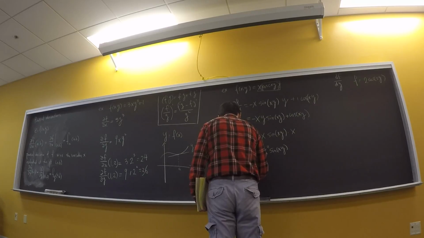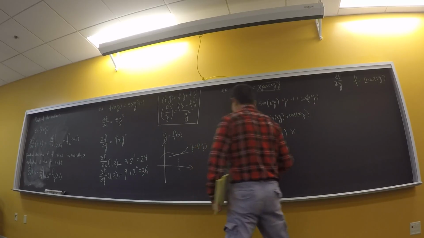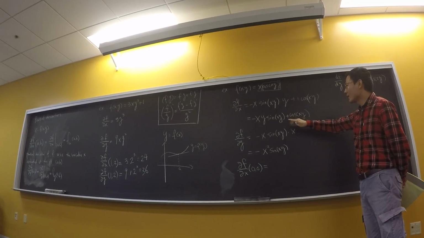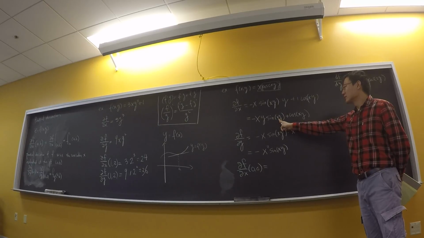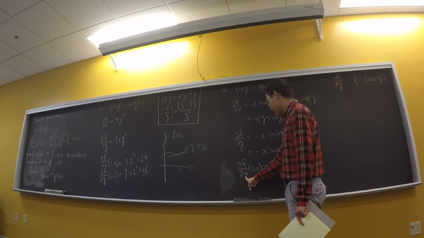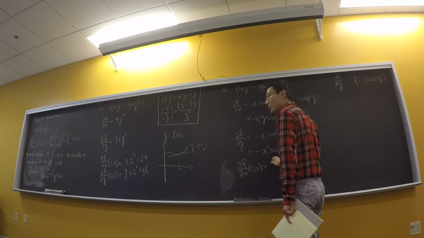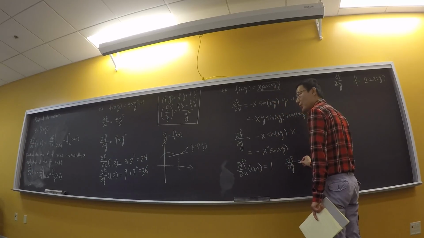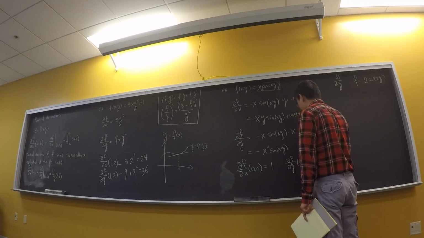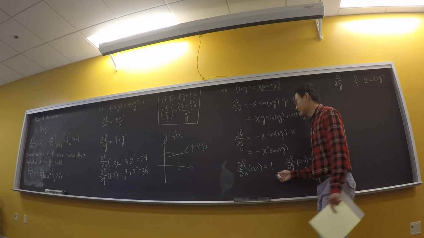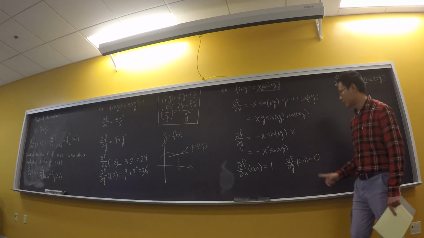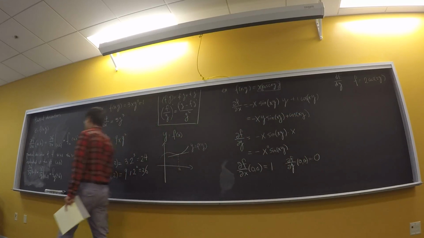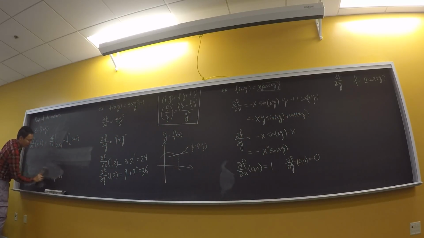So how about I evaluate, for instance, at 0. If x and y are both equal to 0, what do you got here? 0, and 1. So the partial derivative with respect to x evaluated at the origin is equal to 1. And the partial derivative with respect to y evaluated at 0, 0 is going to be equal to 0. So you have a slope of something equals 1 and slope of something equals 0. After we practice a couple more, I will briefly discuss what these numbers actually tell us.